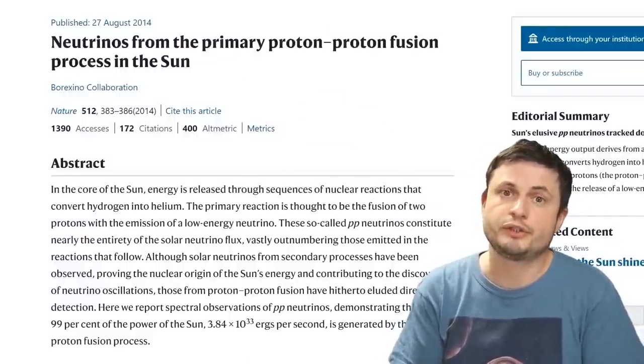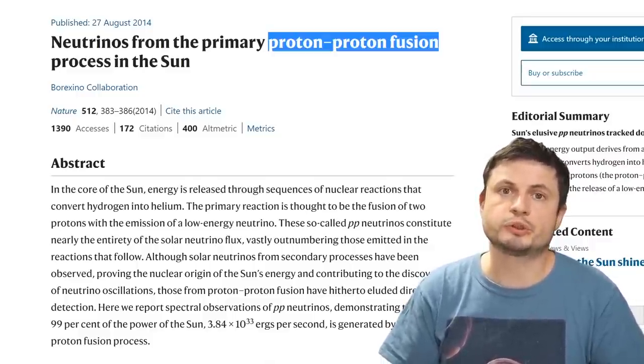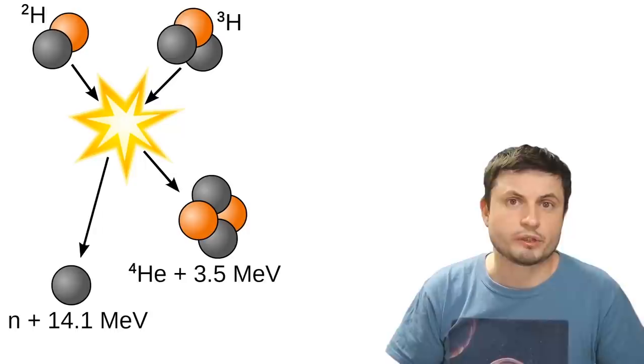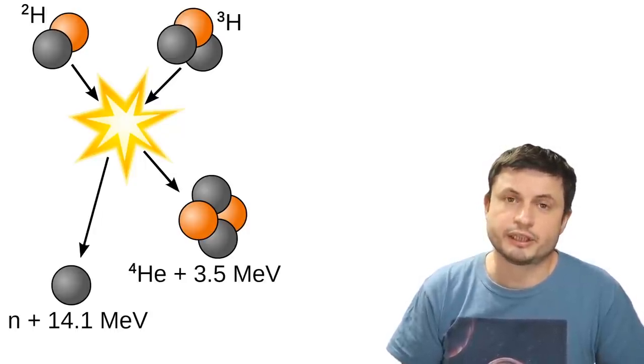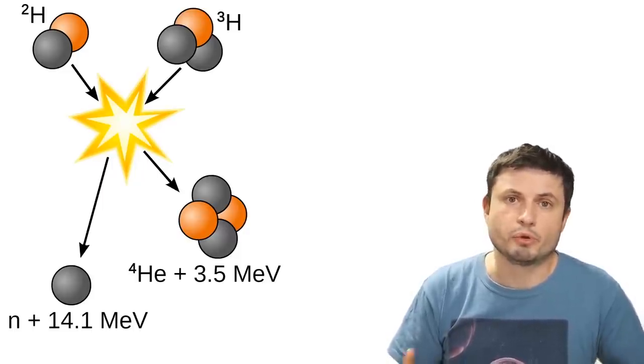Now, normally, most of the neutrinos coming from within the sun are the neutrinos created by the so-called proton-proton fusion process. And despite a somewhat difficult name, it essentially just refers to what we commonly understand fusion to be. Basically, when two hydrogen atoms fuse together forming helium and releasing energy. In other words, that's what we usually learn in school that our sun does in order to create all of this heat. Here's a general schematic of this process, and this is essentially how a lot of different stars, including the majority of nearby stars, create most of their energy.